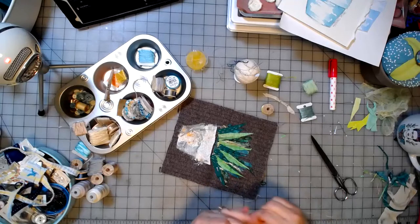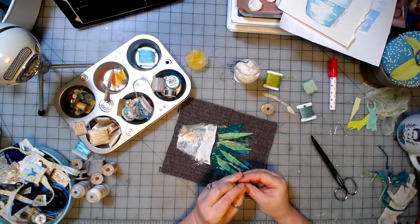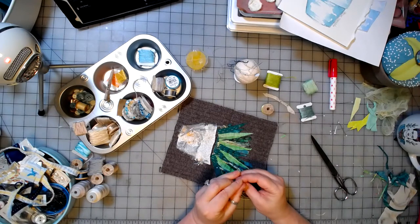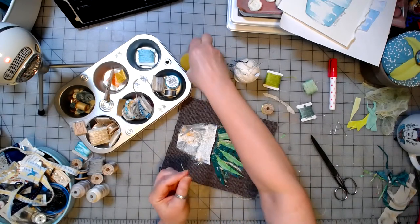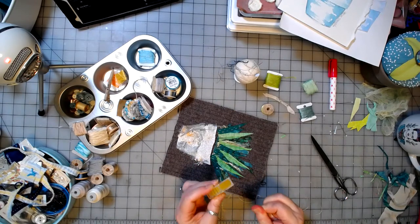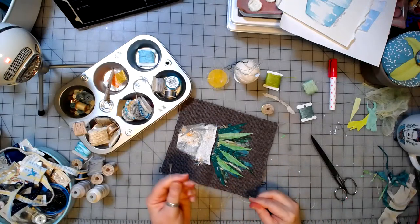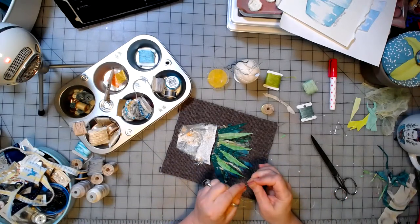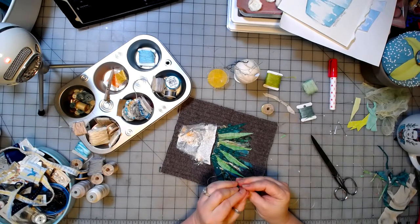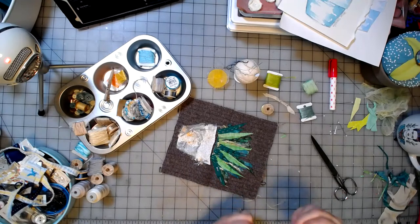Lost my thread again. This time I can't blame it on being too small. It's just me not keeping a hold of it. I don't like to tie it in a knot around the needle because then I have trouble getting it off the needle. I know some people that do that. There we go. Got it.